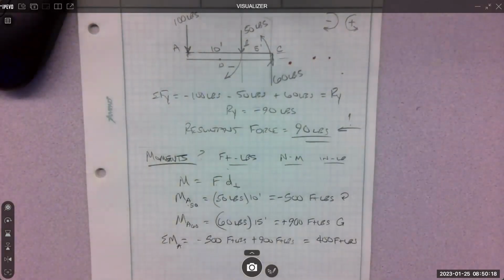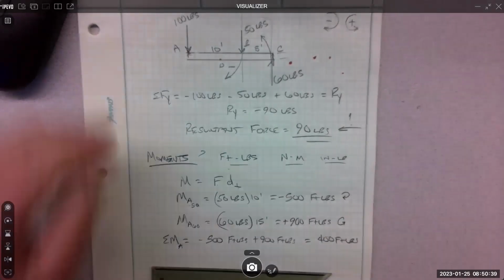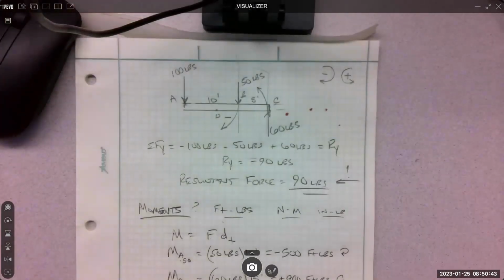We're not done. We're just getting there. We have the complicated part to come. That's pretty simple. Collecting the moments is usually not too difficult. Just take your time. Get all the moments at one spot. Now that we have all the moments at one spot, this is the scenario. Just like concurrent, our goal is to get rid of all the forces and just put one force on, the resultant.